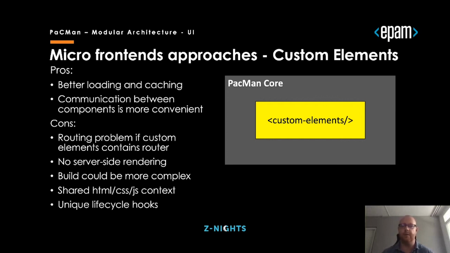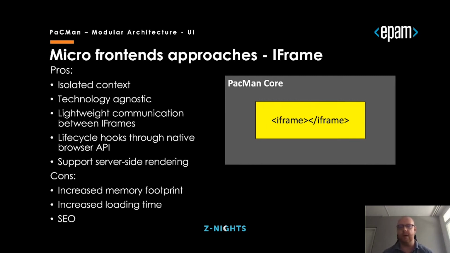The cons are the routing problem if custom elements contain another router library. It's really tricky if you want to sync to a router library. Believe me, we tried it in our proof of concept application creation. No server-side rendering, of course, because it's a single page application technology. Build could be more complex, shared HTML, CSS, and JavaScript context, and unique lifecycle hooks. If you think about it, the Angular and the React application entry point is not the same, so you have to support all of them, even in different versions. It's a nightmare.